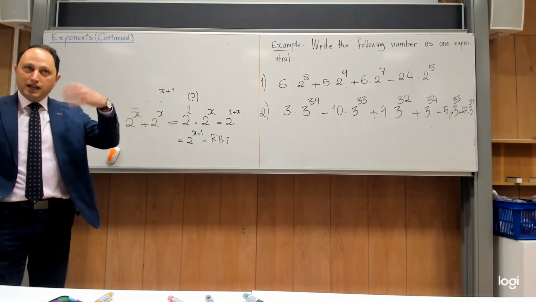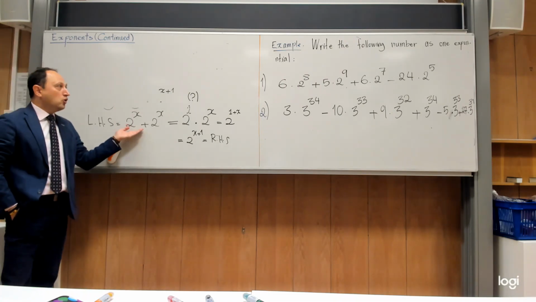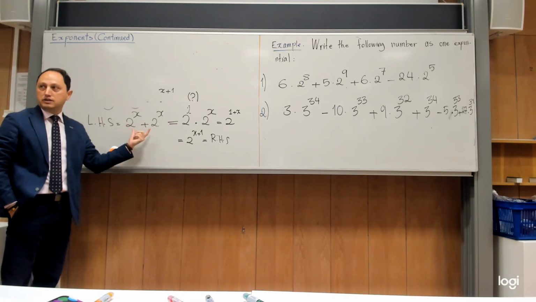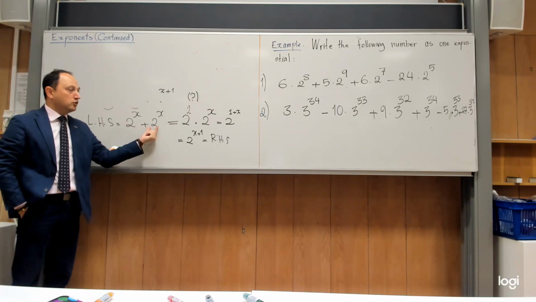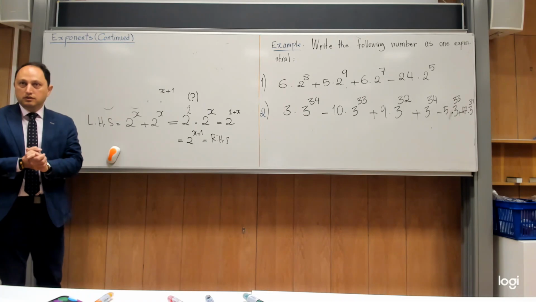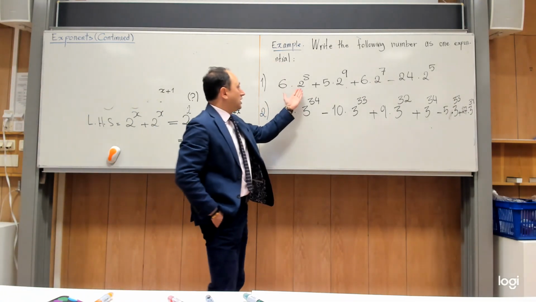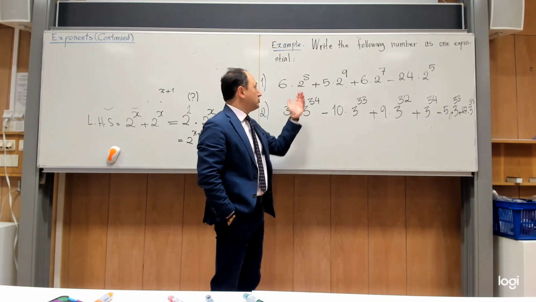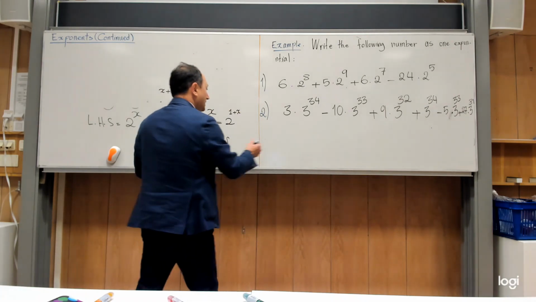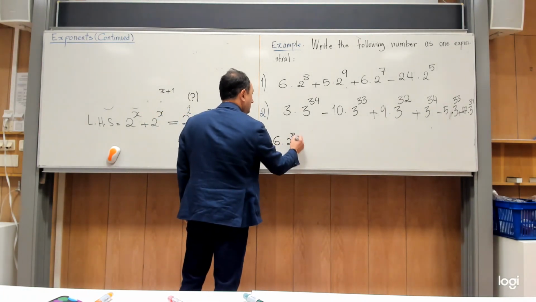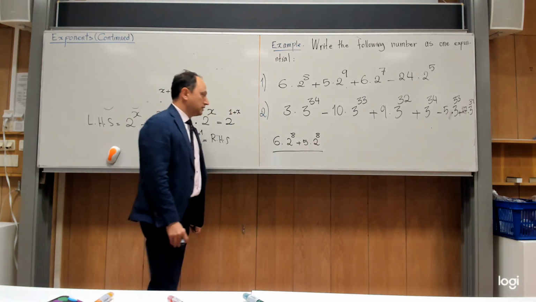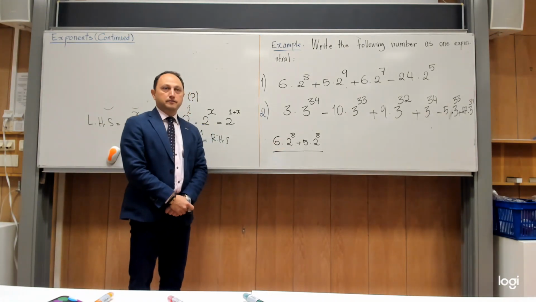I cannot give you all the examples, but you need to keep in mind the main ideas. The main idea why I was able to go forward here is because I am adding the same thing to itself 2 times. The problem is that, first of all, I do not have the same packages. 2 to the power of 8 is not the same package as 2 to the power 9. Let me ask you this question. If I have given you this, everyone should be able to answer this. What can I write in front of this?